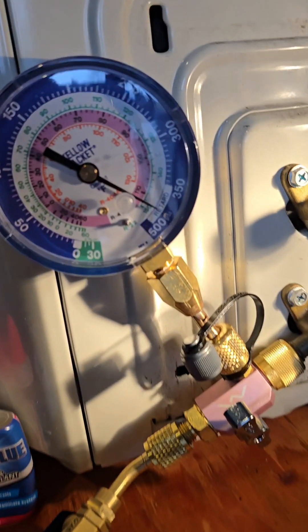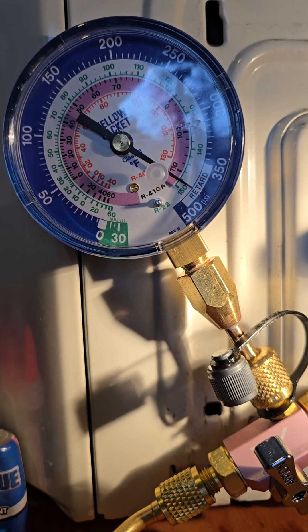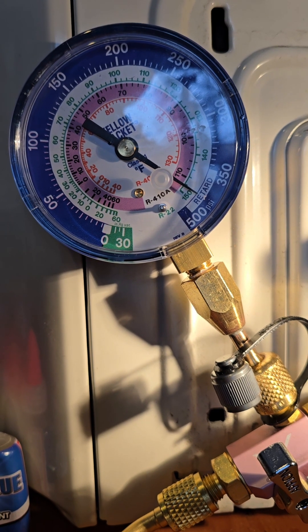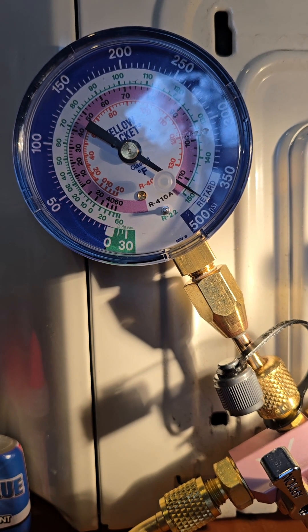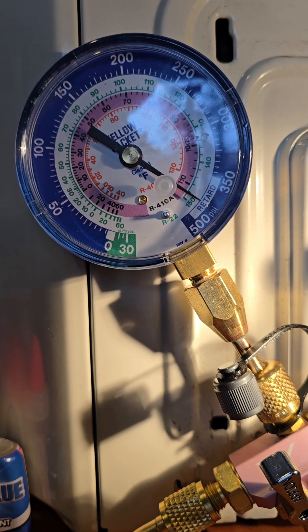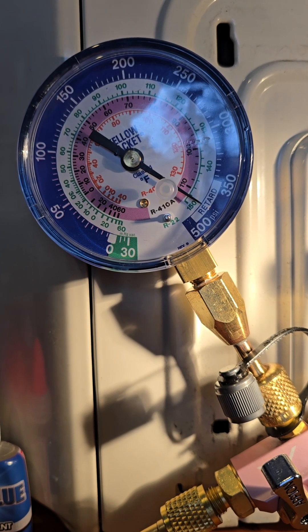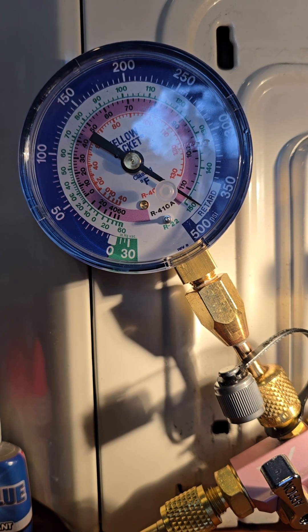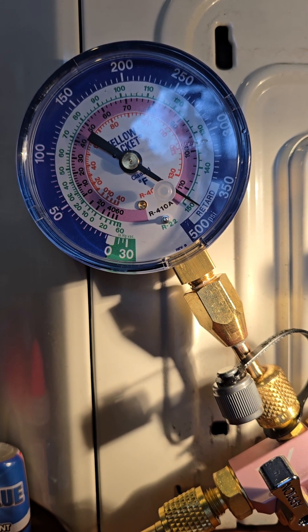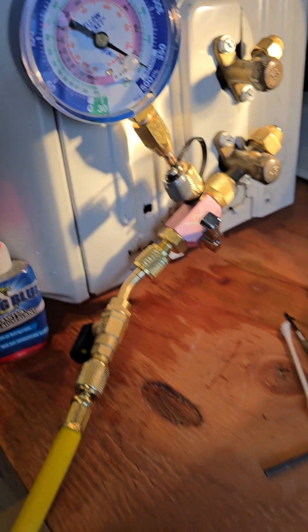What happened here is I pushed mine in four days ago and wanted to double and triple check — this thing hasn't moved. With a digital gauge you can watch it go down by the numbers, but with these kinds of analog gauges you can't see small changes unless it's really going down quite a bit. I went four days and it literally hasn't moved, so I know it's perfect.